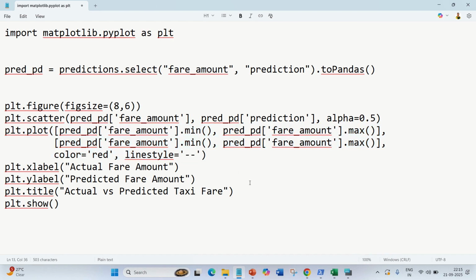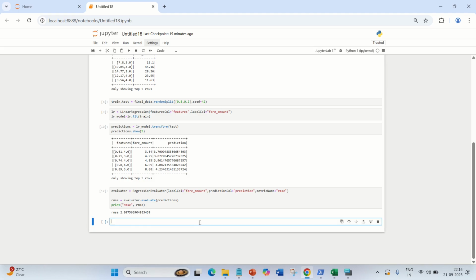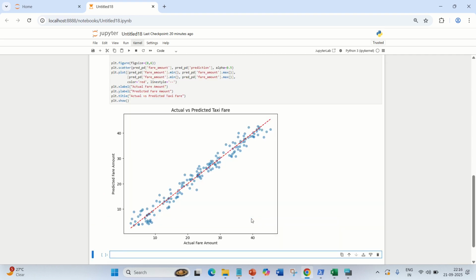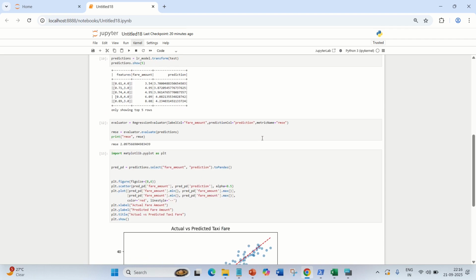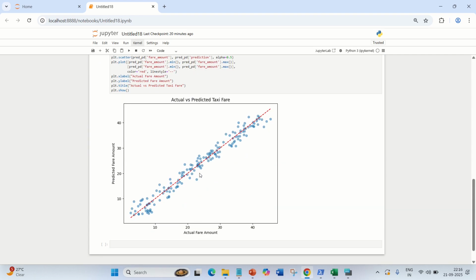Okay, let's do it. I'm going to copy this straight away and paste it here. Let's see if it's working or not. Okay, you can see this is our final output. This is the red dashed line, this is the actual values, and this is what we have predicted. We are going a little here and there. If it was 100% accurate, you would find all the blue dots on the red line. RMSE also suggests there's scope for improvement here. That's why these points go here and there, right?